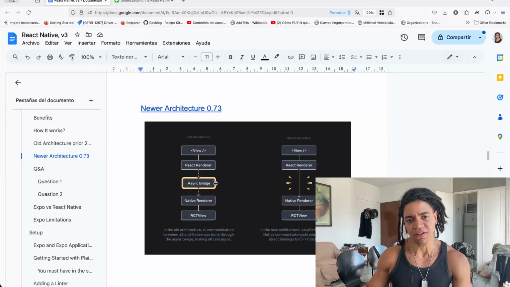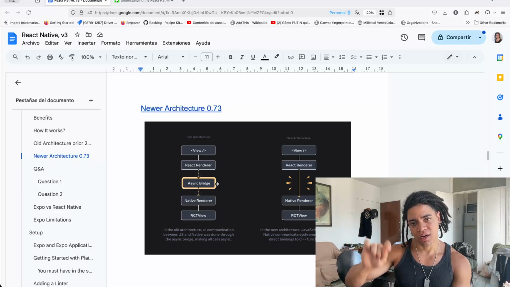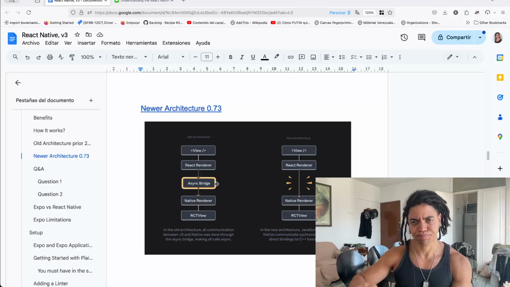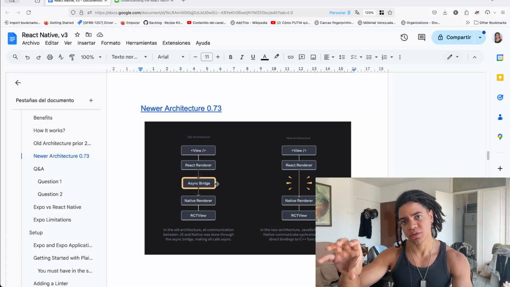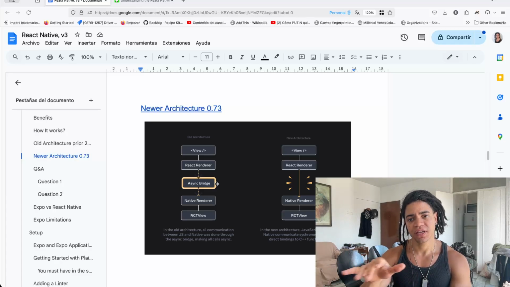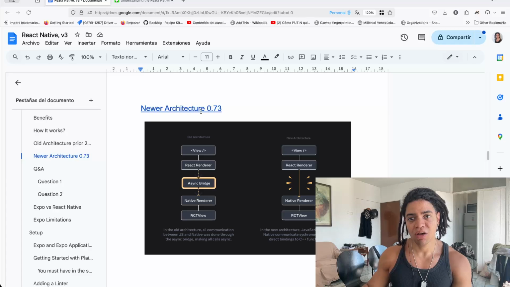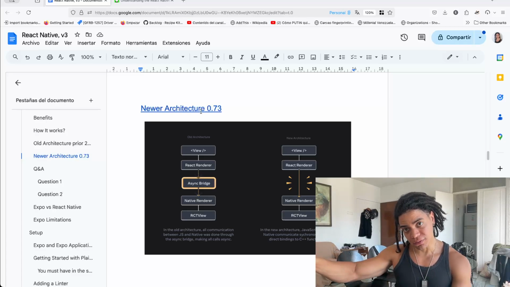In the old one they had an async bridge for communication between the JavaScript thread and the native directive of the host application, which is iOS or Android. Now they remove this async bridge, so in JavaScript they hold the reference to the native side and vice versa.